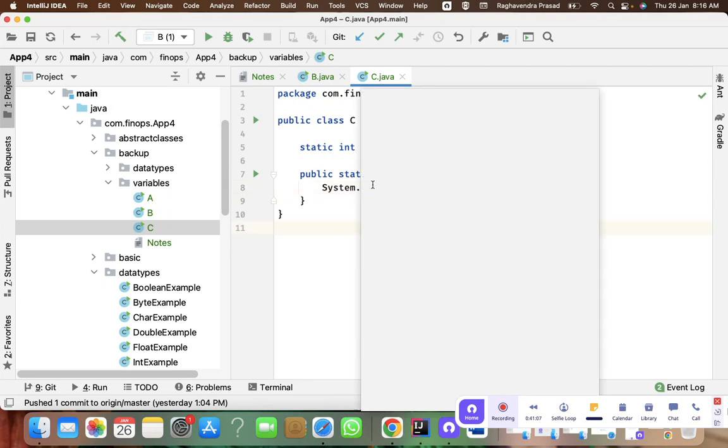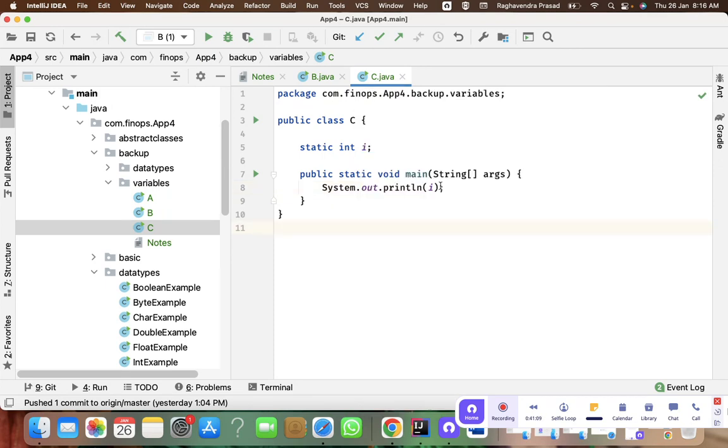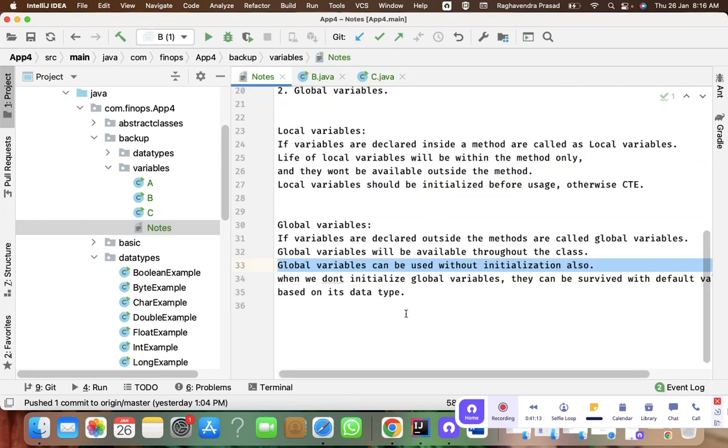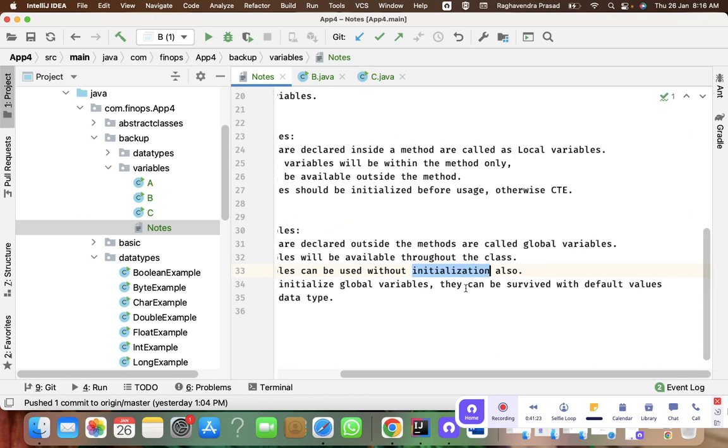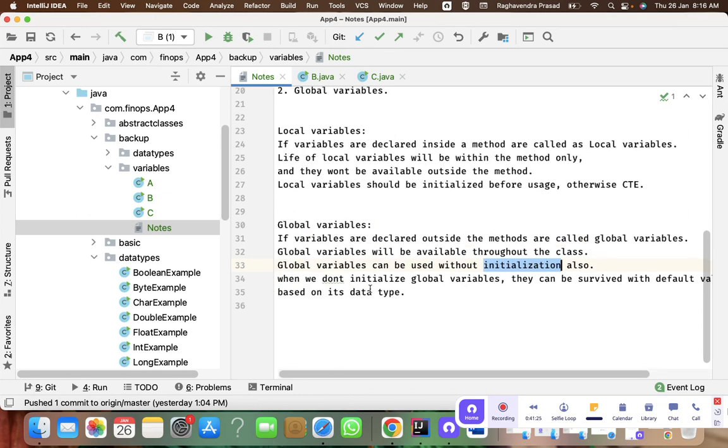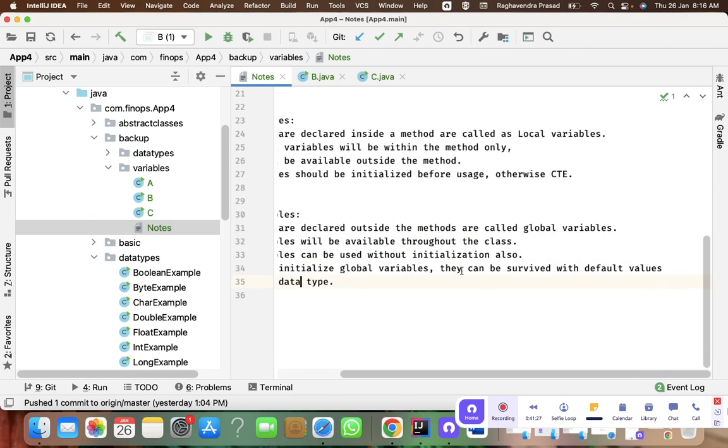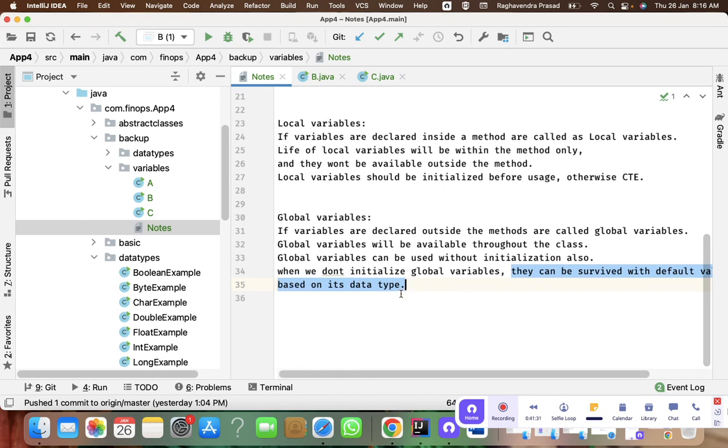See, I had not initialized the value, but it is not giving the error. That is the point that we are learning here. Global variables can be used without initialization also. When we don't initialize the global variables, they survive with the default values based on its data type. This is the most important point.